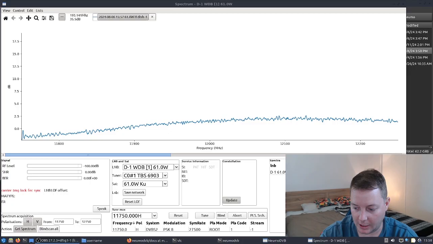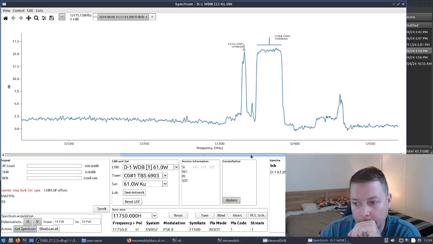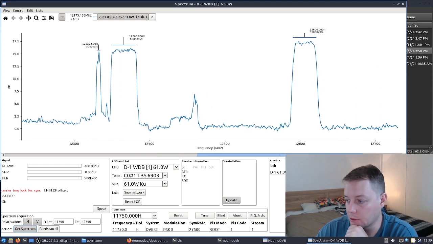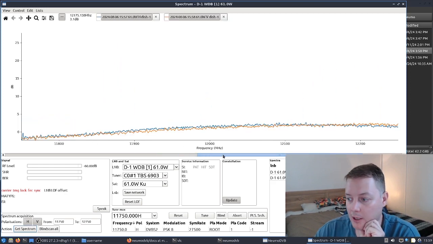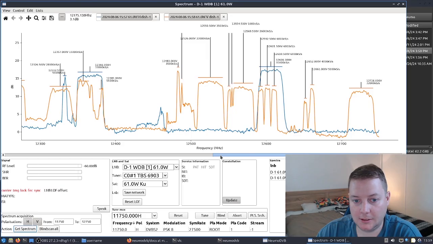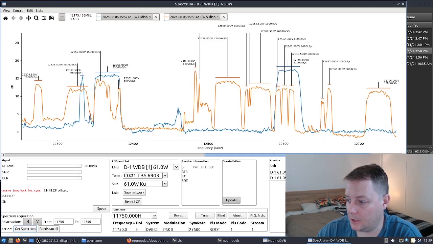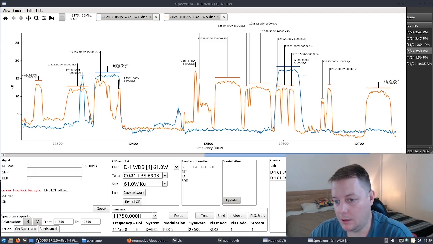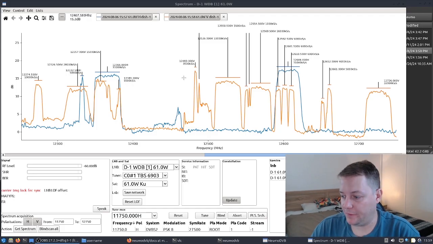Satellite signals work in the same way. And here we go. Anyone that's familiar with software-defined radio is probably feeling a familiar feeling right now. This is more or less called an FFT.